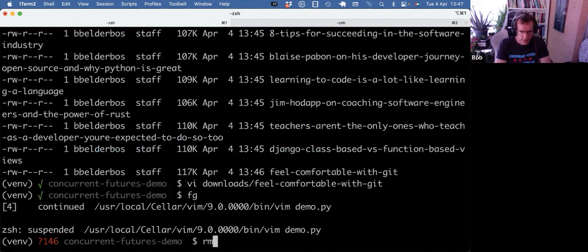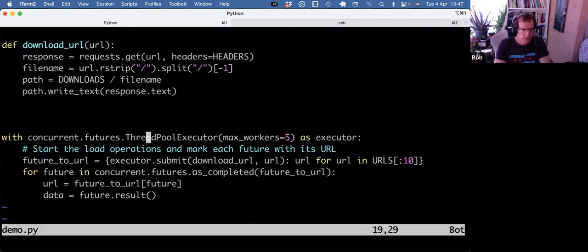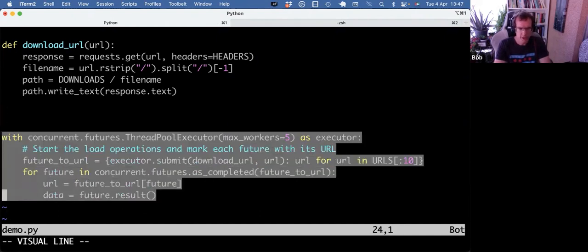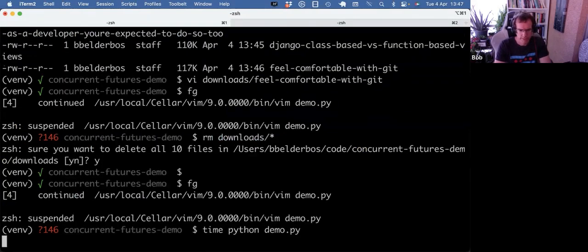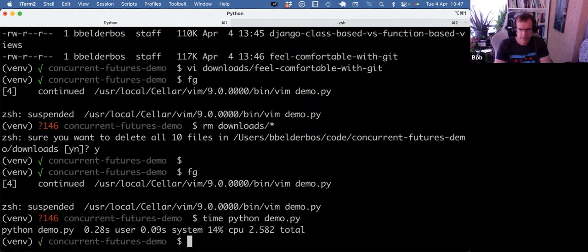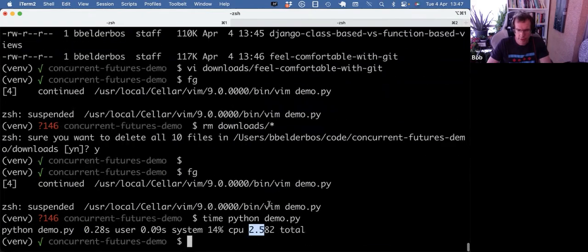So again, I'm going to clean out what I had before. Doesn't really matter because it would override it, but just to make a clean start. And again, I removed the synchronous version. I'm now using the asynchronous version. So let's see how that goes. And that's just 2.5 seconds. So that's pretty awesome. Before we had 14 seconds, we had 5.5. So say that's an average of 10 seconds on the previous two synchronous runs. Now asynchronously, we have 2.5. That's a 4x speed up.